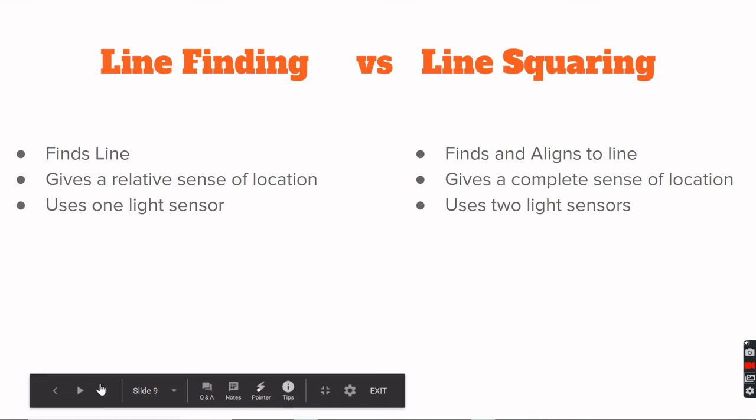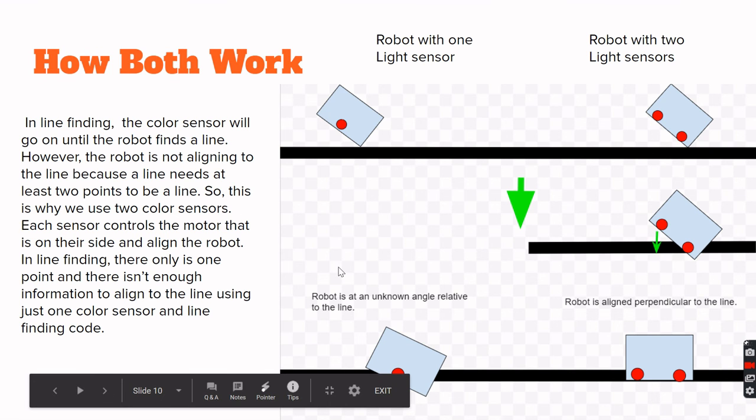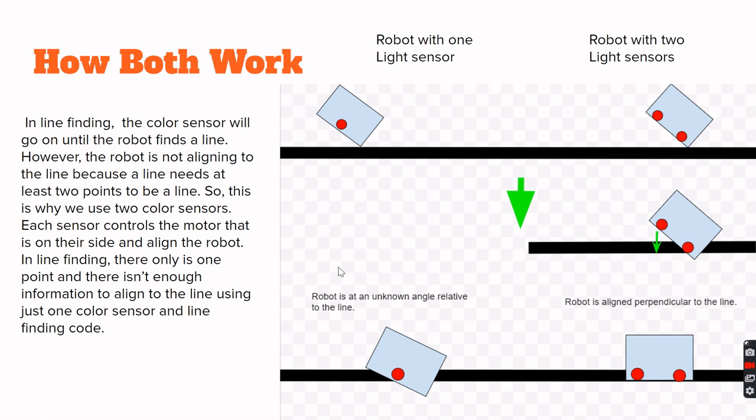But now let's look at how both work. In line finding, the color sensor will go on until the robot finds a line. However, the robot is not aligned to the line because, like I said before, the line needs 2 points to be classified as a line. So this is why we use two color sensors over here.